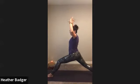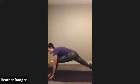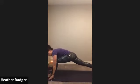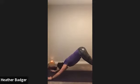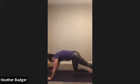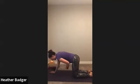And this last time, as you bring your arms into a field goal, lower them down either side of front foot, toes of back foot. Inhale, exhale, step hands back into downward facing dog. Come high to toes, lower your knees, all fours. This time, bring left hand to low belly.